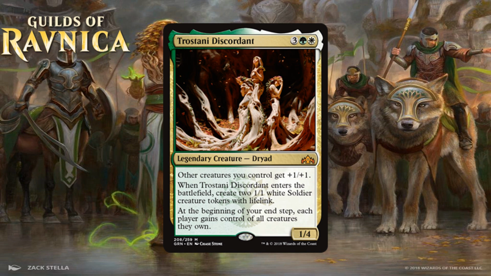Her last line of text will almost never come up. There are very few ways to steal creatures in this format, but hey, it's a little more upside on what is already a very powerful card. All in all, this is the kind of gold card that you pretty much windmill slam first pick, despite the fact that it's gold, because it is so powerful. It is just a straight up A.